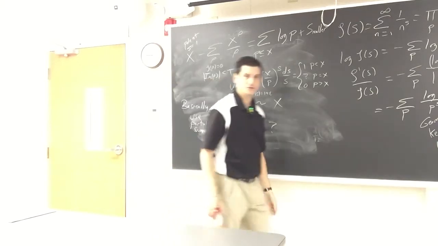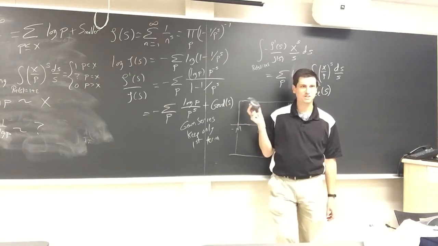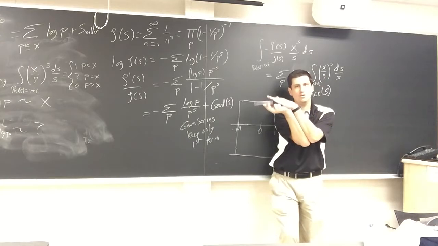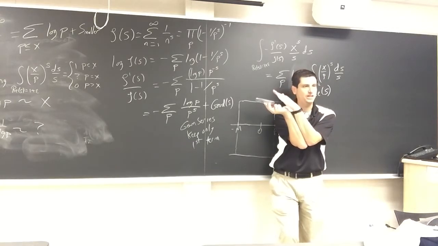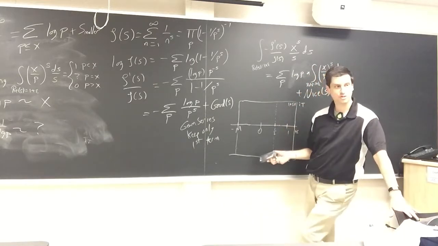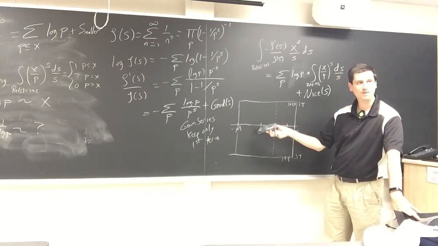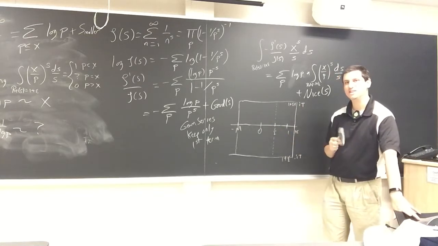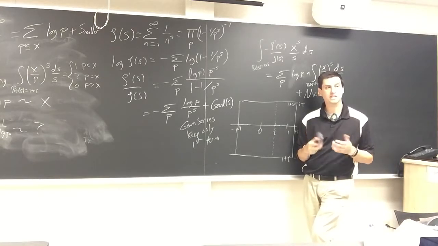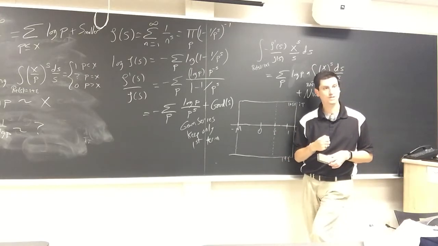The challenge is justifying some of the steps. If you remember when we were actually doing explicit integration, the challenge sometimes was showing that the integral over this arc was small, and sometimes we had to say, well, if we stay away from this little bit of an angle over here, then we have some decay that we can exploit. And we need to be able to make sure that these bounds are small. Right now, we don't even know if the Riemann zeta function makes sense when the real part of s is less than 0. So doing something like this, I don't even know if the function's defined. We need a better extension. Otherwise, we would have to integrate along the line real part of s equals 0 or something like that.